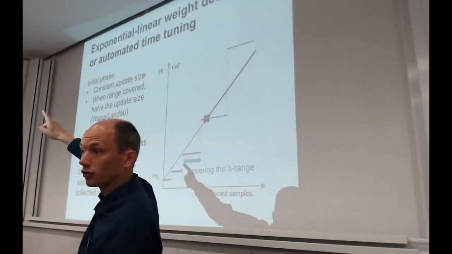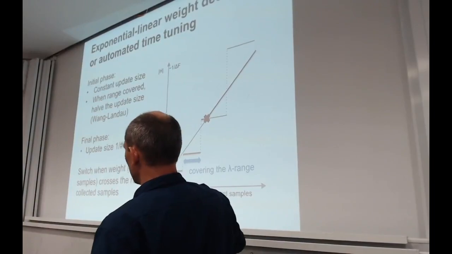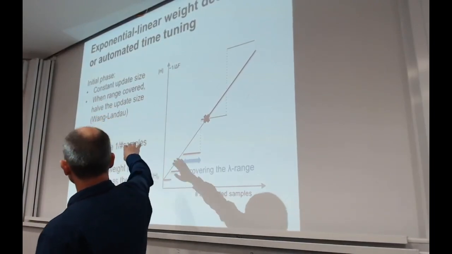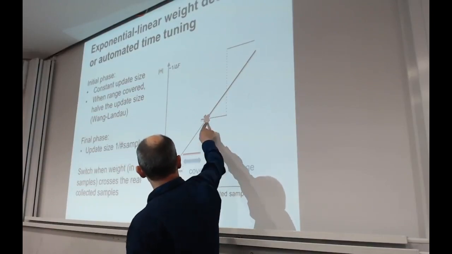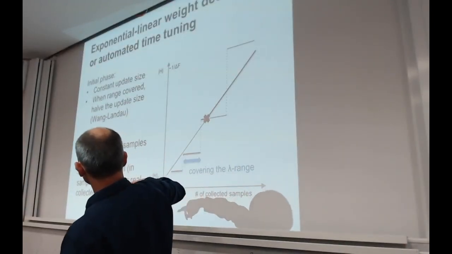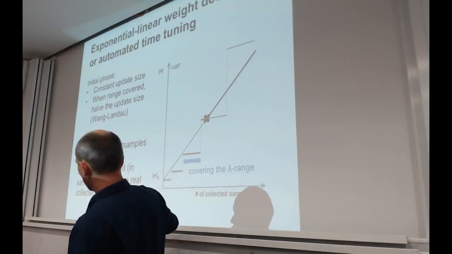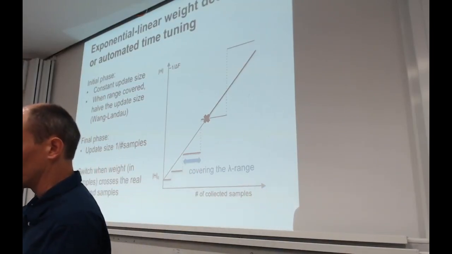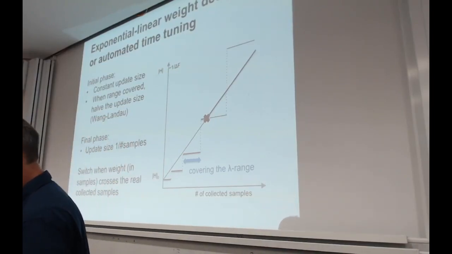So in the end, samples should count. The variance should go as 1 over the number of samples. You can't beat that. So the Wang-Landau scheme will go wrong at some point. But since we keep track of this crossing point, we automatically tune the update size for the timescales in the system. So this gives us very, very quick convergence to errors of roughly KT, and then we get the normal, unavoidable convergence with the variance going as 1 over the number of samples, or 1 over time.